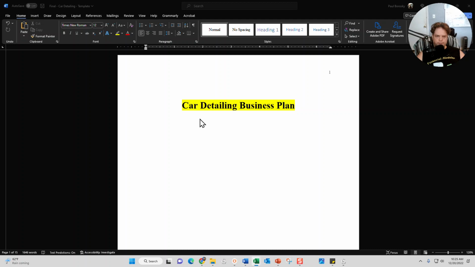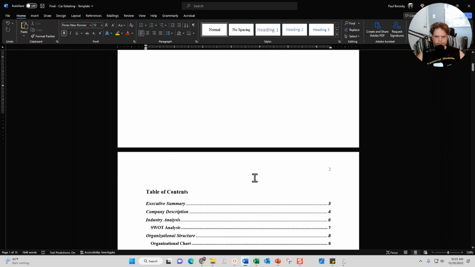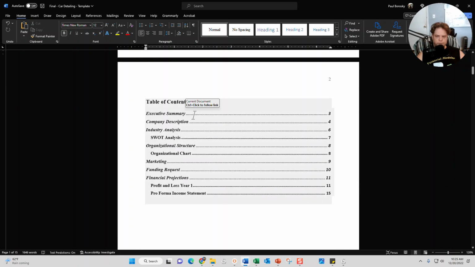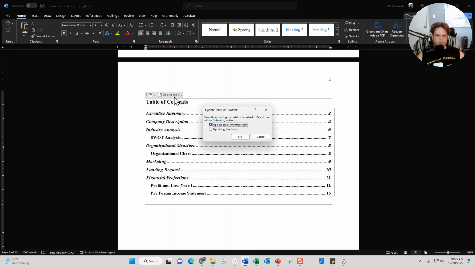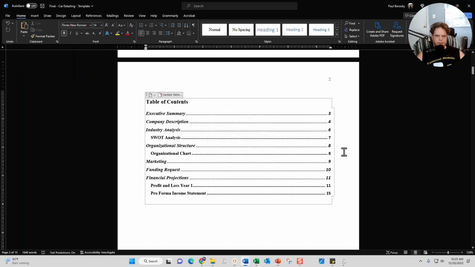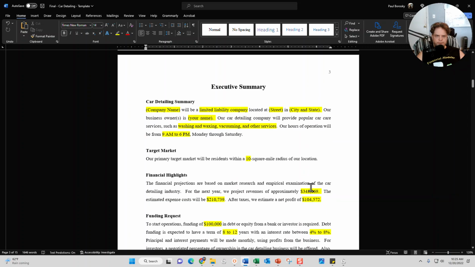Once you buy the template and open it up, you will be greeted with the title page, which is right here. Most of my clients will get rid of the card detailing, put their logo here, and have business plan underneath. The next page is your table of contents. Once you add more meat to the bone, expand the document, and make it your own, come back to the table of contents and click on it. Then click Update Table, update entire table, click OK, and all the headers and page numbers will update accordingly. The next section is your executive summary section.